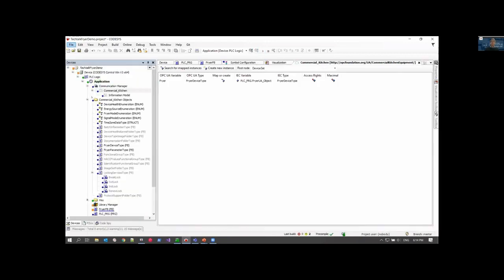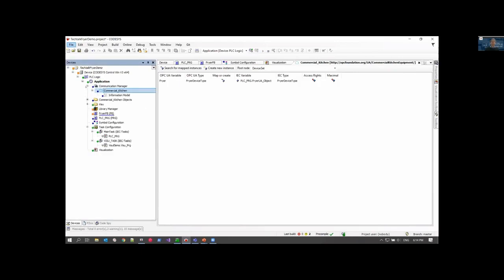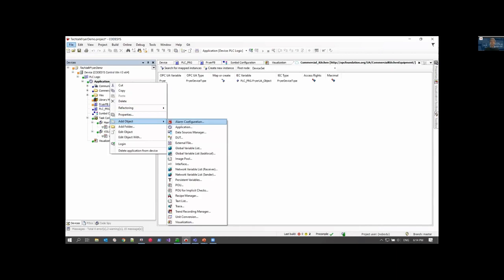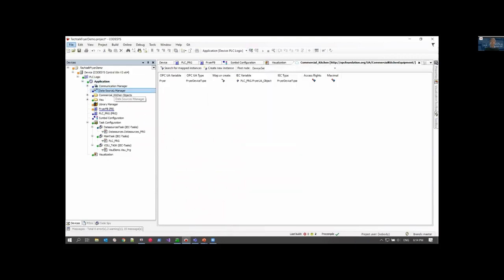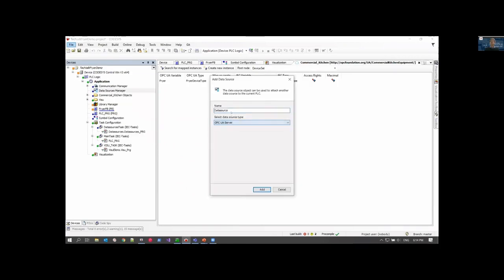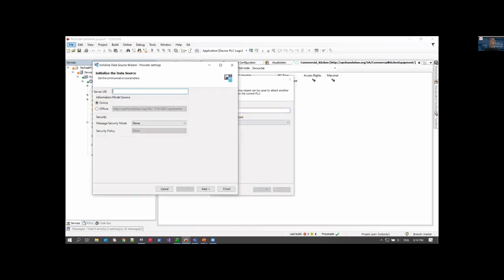Next up, I'm going to show you how to get some data into an application through OPC UA, because it's nice to share with everybody, but maybe you want to read some values from a compute logic or some other UA device. That's also very easy. We add another object to our application. This time it's called the data sources. So we need a data sources manager. And then inside the data sources manager, we need a data source. And here we can pick the OPC UA server, and we can rename it the UA client because we're reading from a UA server. We can hit add.